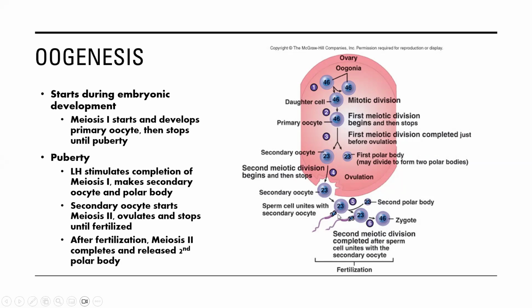And then once the sperm cell brings in its 23 chromosomes, you'll develop a secondary polar body, and you'll lose 23 chromosomes from the mom side, but ultimately you end up with 23 from the mom, 23 from the dad, making 46 chromosomes or 23 pairs, and now you have an ovum or a zygote. If you want more details, go back and look at the notes. Most of the questions will come on the stuff I have on the left, the meiosis one, meiosis two, and what happens to ultimately lead to the 46 chromosomes or 23 pairs here on step 6.